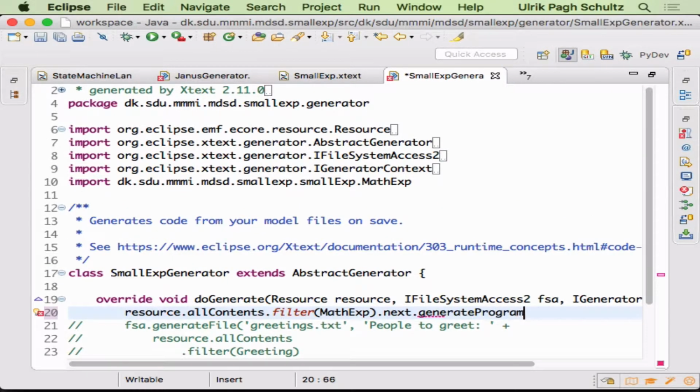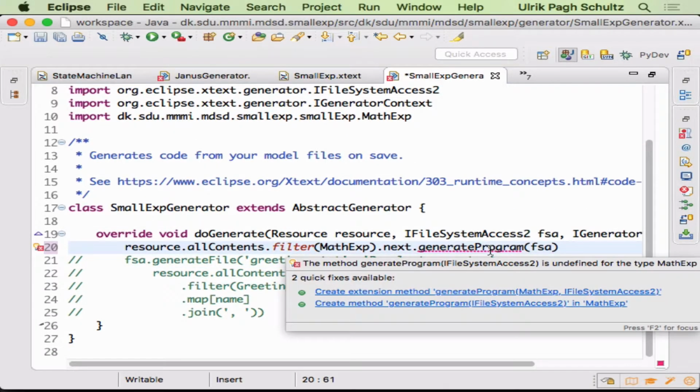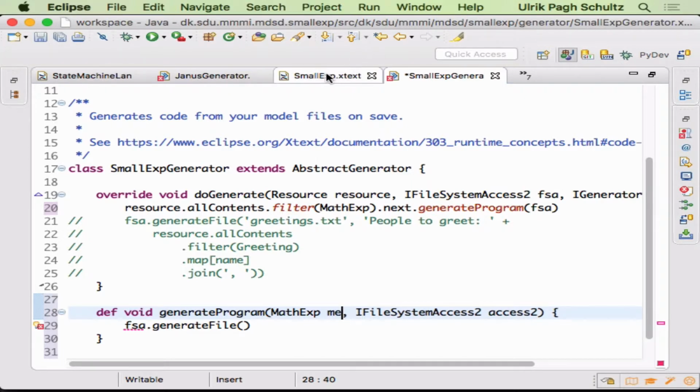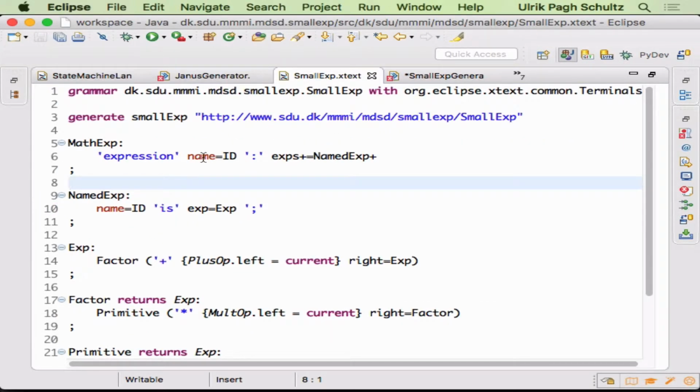Generate program, and it uses the file system access. And generate program is going to do fsa.generateFile, and this is our math expression, me, and our math expression has a name.